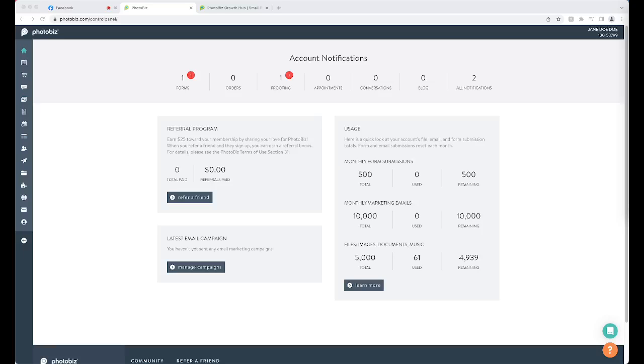So, this is you logging in for the first time. We have a brand new mini session functionality, or limited schedule availability functionality, that's part of the scheduler. That's one thing we're going to really focus on today and how you can develop that, set it up, and get it ready so you can start promoting mini sessions through there.